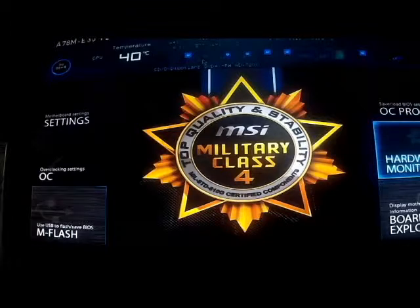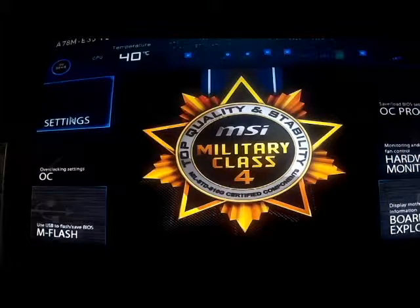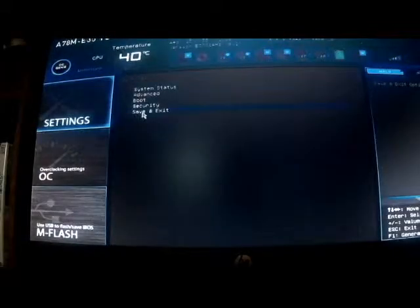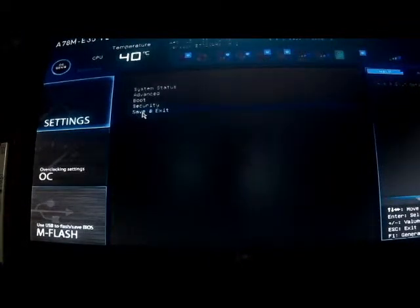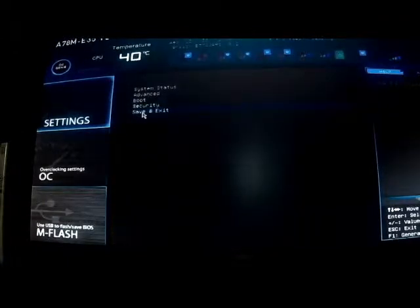Okay, I dragged it there, I dropped it, and I've already done all this, so I'm not going to leave it there. But what I would do after that is go over to Settings, Save and Exit. Click it. Save changes, exit, reboot. What would happen then is the system would reboot, and it would boot directly to the installation disk for the Windows whatever you're using, and it would start the installation process.